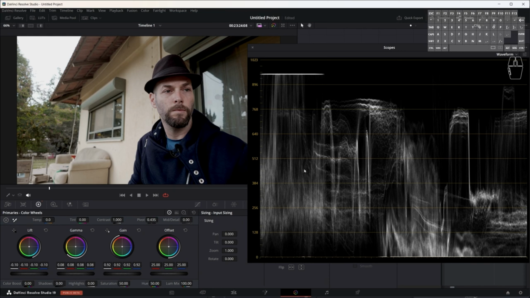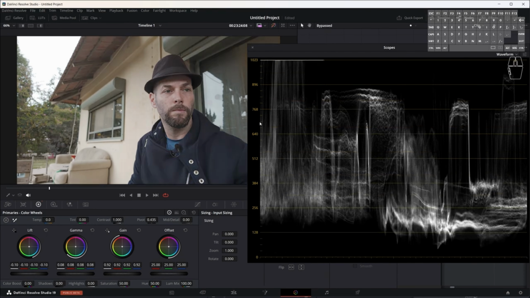Well, of course, there's always more we can do. That's where offset comes in. This wheel shifts the entire tonal range up or down, the entire image, both highlights and shadows. So it's like a final fine-tuning for the overall exposure. You're making me think about those photos where everything's way too bright or way too dark. You've got to be careful with offset. How do we know when enough is enough?